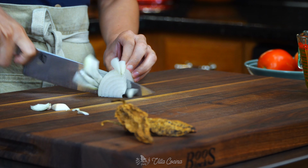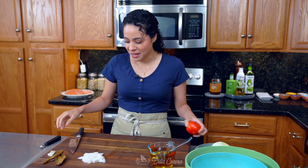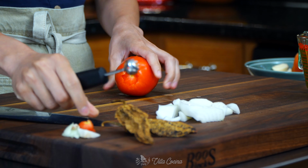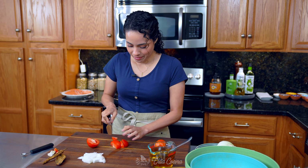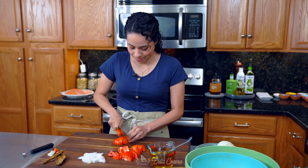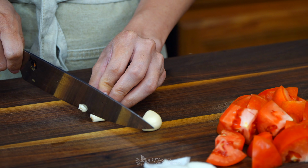While that's happening, roughly dice a quarter of a medium white onion. And do the same with 2 roma tomatoes. But first I'm gonna take the stem area off. We also need 2 peeled garlic cloves.